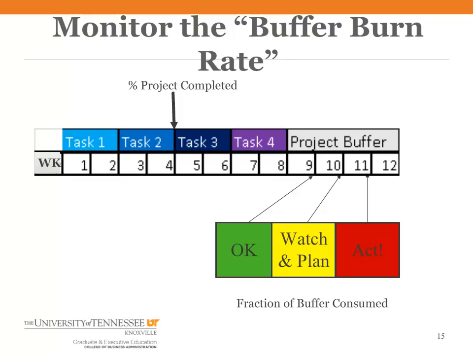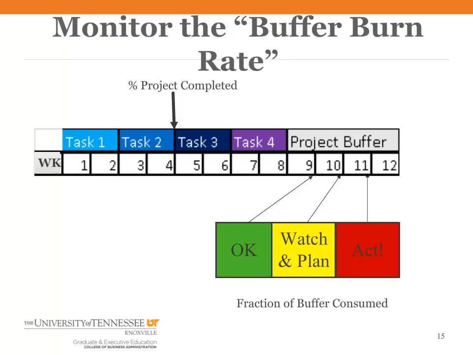To simplify things, let's suppose that the critical path of a project contains these 4 tasks, each with a task time of 2 weeks. When a task exceeds its aggressive task time of 2 weeks, it consumes some of the project buffer. For example, if a task takes 3 days rather than the planned 2 days, a day of project buffer is consumed. To monitor the progression of the project, we compare the fraction of the project buffer that has been consumed to the fraction of the project that has been completed, and we call that the project or the buffer burn rate.